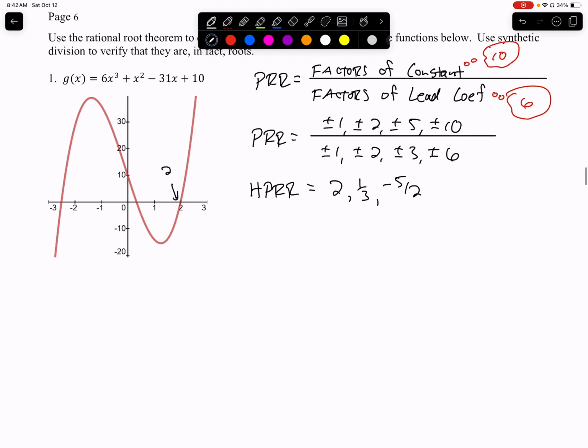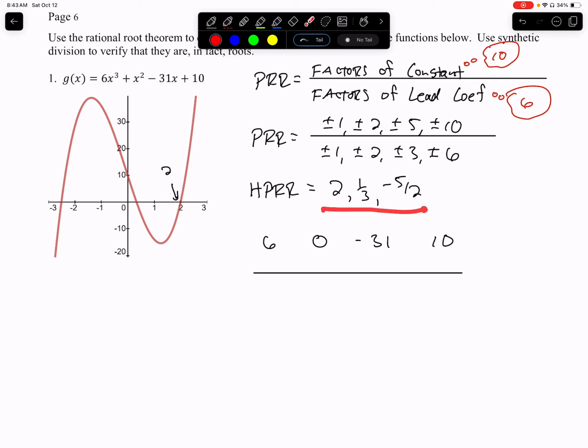So the next step would be step 3. We're going to do synthetic division. Remember that we want to make sure that our terms are written in descending order with respect to the exponents. Our coefficients are 6. Well, the other thing we want to remember, make sure we're not missing any terms. This is cubed, squared, first, and then to the 0. We're not missing any terms. If we're missing a term, we want to put a 0 in as a coefficient. I would recommend that when you choose which of these to do first, either do the one that's the easiest to calculate or the one they're most confident in. 2 seems like it's going to be the easiest to calculate.